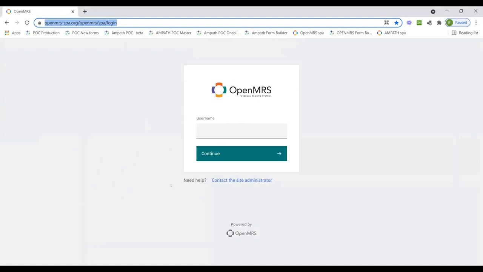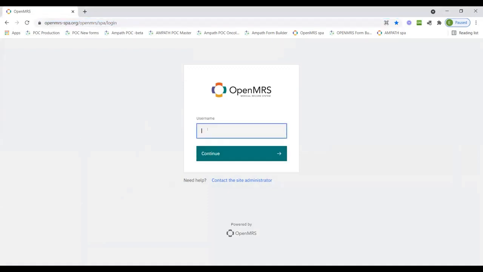And on the initial page, we have a slot there for entering your username. You'll notice that this app is different from other implementations where we used to have the username and the password on the same page. So this one is a bit different. The next page you're taken to is entering your password.